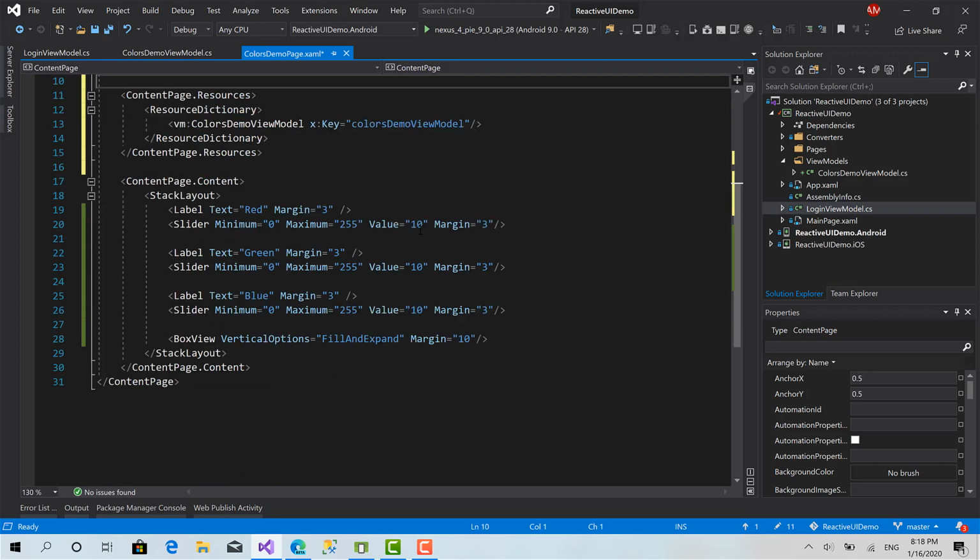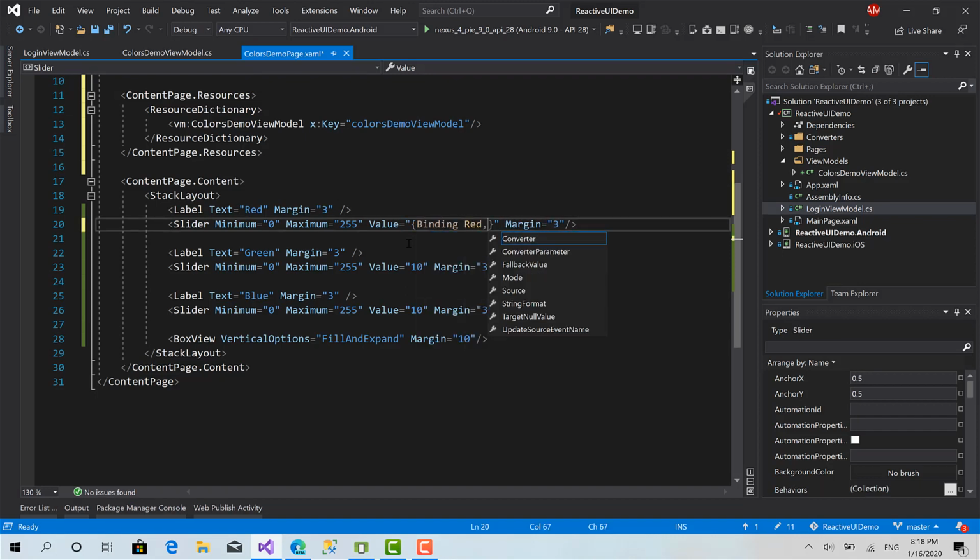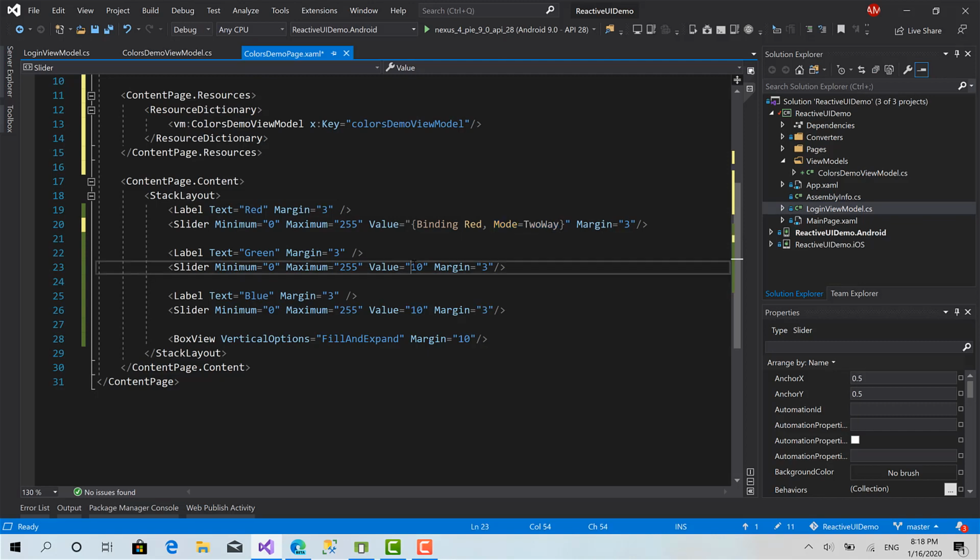Here you can simply bind to the red property with mode two-way. By default, the binding mode for the value property of the slider is two-way, but it's good to make things more clear when we set it like this.